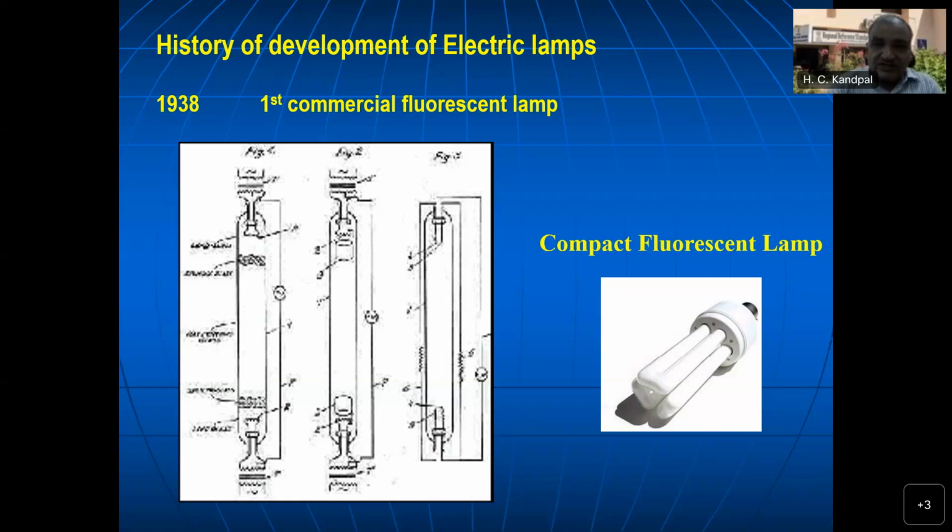So low pressure discharge mercury lamps are still used, and there are many types of lamps, cadmium lamps, then deuterium lamps, and so on. All these low pressure discharge lamps are used for calibrating many spectrometers and monochromators and so forth. However, when they are coated with white phosphor, they are used for general lighting service purposes. So these are the discharge lamps being used for general lighting service purposes.